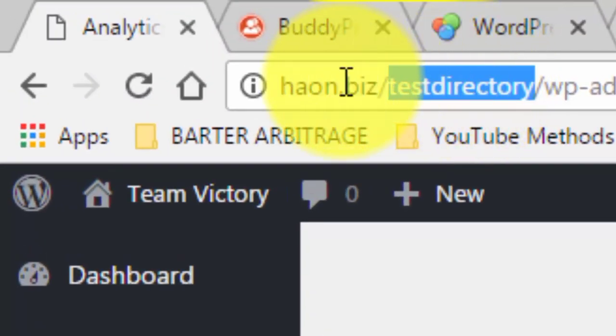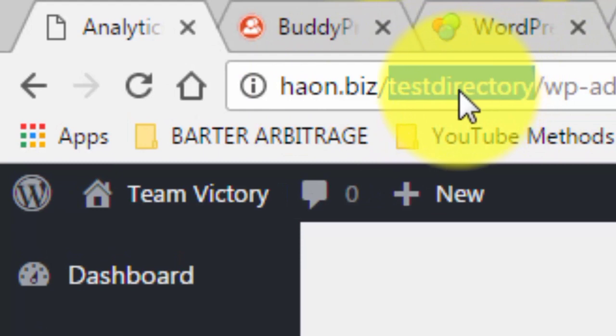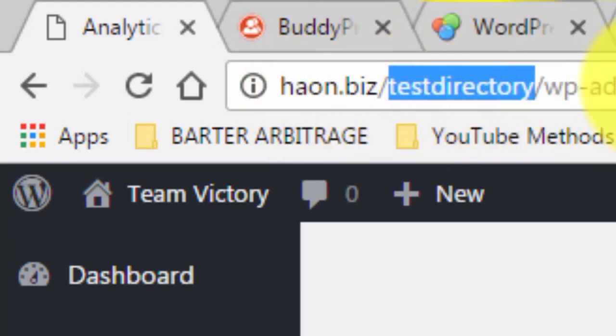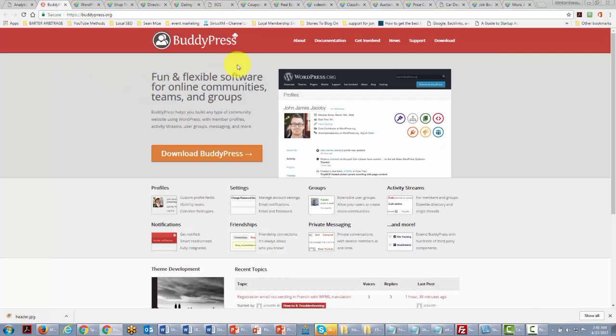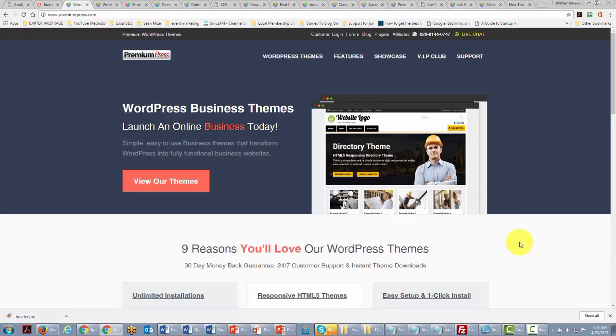You could, if you wanted to, build several WordPress sites in several directories and have them all on one domain name. You could even have one main WordPress site on your main domain, as well as building a satellite of sites around on your domain name. Now, what will this do for you? Well, this will allow you to have some specialty sites in some of these subdirectories. There is a free theme called BuddyPress that will allow you to take your WordPress site and turn it into a social network. Now, there's also a paid series of themes from a company called Premium Press.